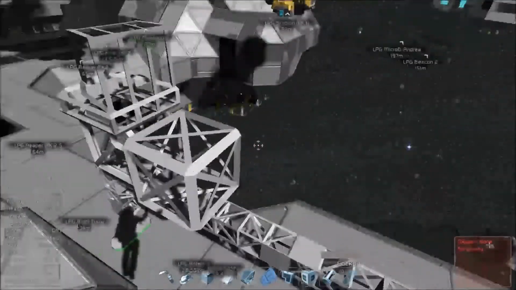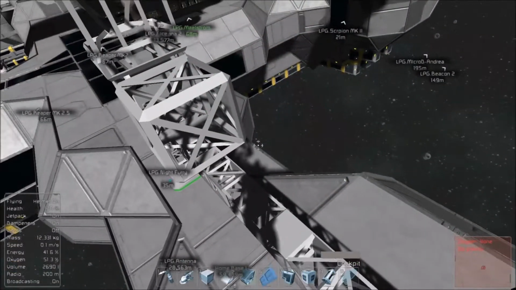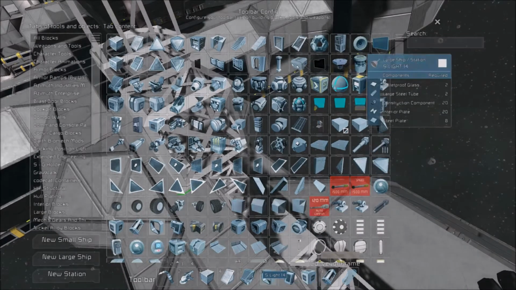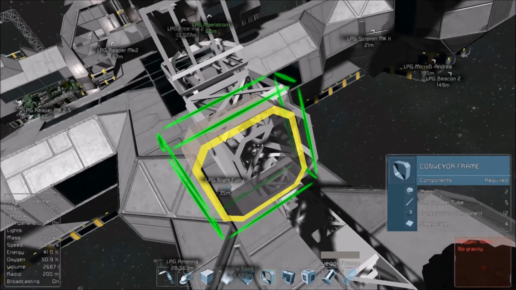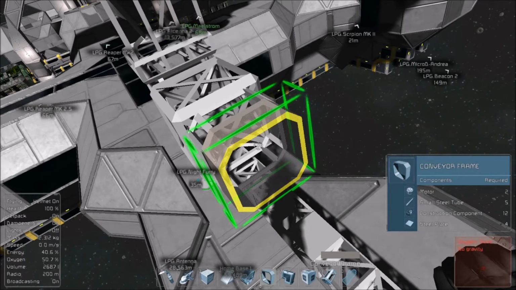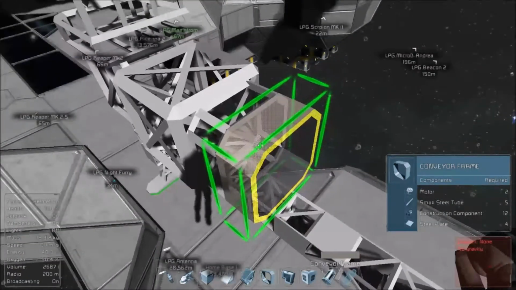Like so. And now I also want to put this in place here. So I'm going to put this like this. I'm going to put 2 down. Do I want to put 2 or do I want to put just 1? I'm going to put just 1.